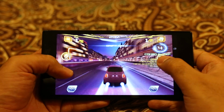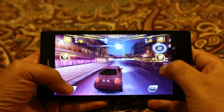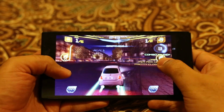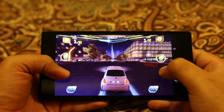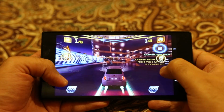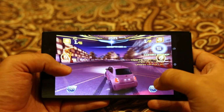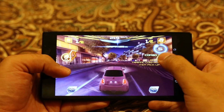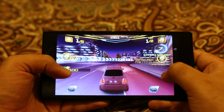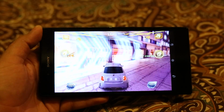Number six. So guys, this is how this game looks on Sony Xperia Z Ultra.